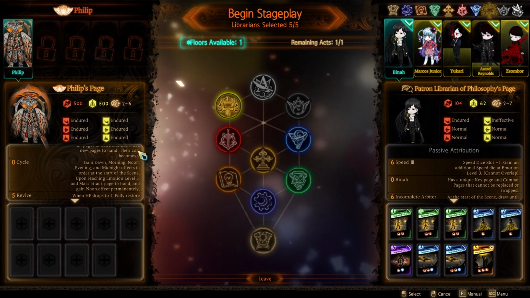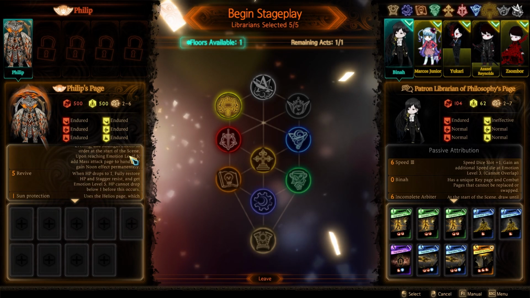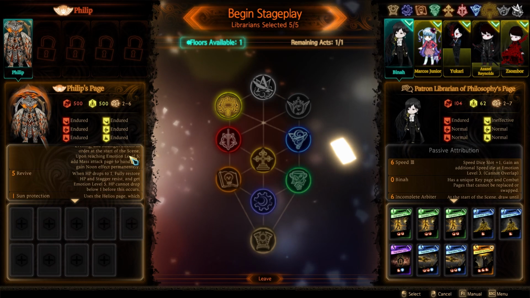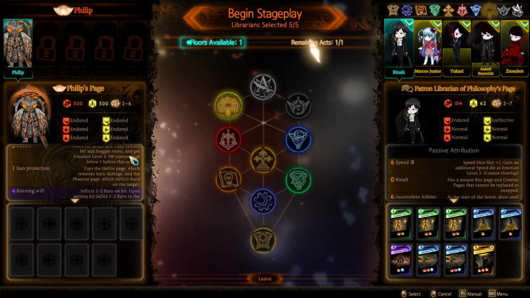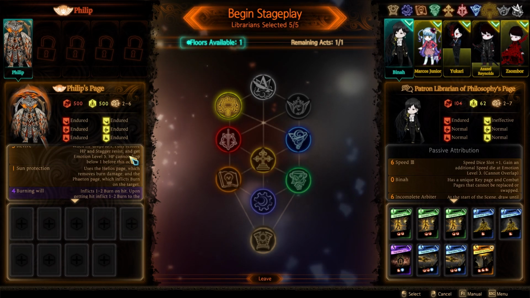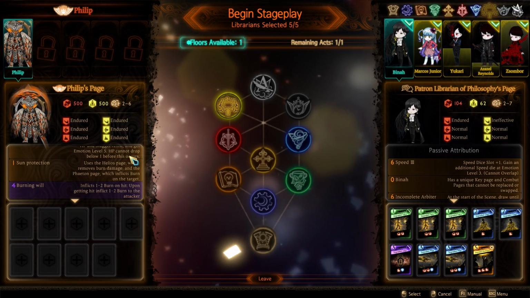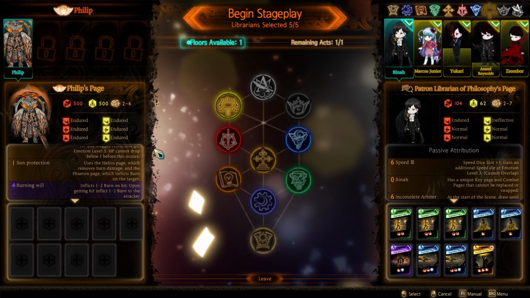Red Star, Dying Sun, something like that. That's my guess. I'm guessing that's going to be it. Dwarf Star. When HP drops to 1, fully restore HP and stagger resist and gain emotion level 5. HP cannot drop below 1 before this occurs. Sun Protection uses the Helios page, which removes burn damage, and the Phaeton page, which inflicts burn on the target. Burning Will. Inflicts 1 to 2 burn on hit, and upon getting hit, inflict 1 to 2 burn to the attacker. We cannot see what pages he has.